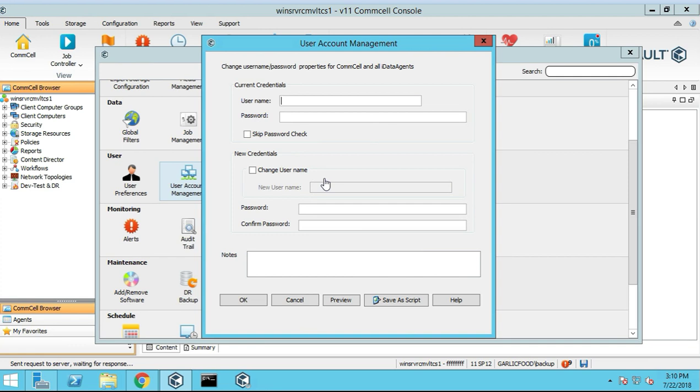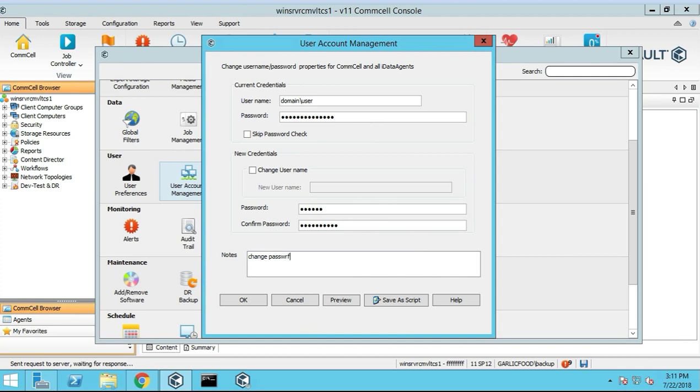Well, you'll put it in right, and you'll go change username. You don't want to do change username. You'll click on the username, right? For instance, whatever it is. Password, whatever it is. In our case, it's backup or admin, right? It actually has to be a domain. So it's domain, right? Domain, and then a user, right? And then your password. And you don't want to change the username. You want to just change the password to something new. And then change password.